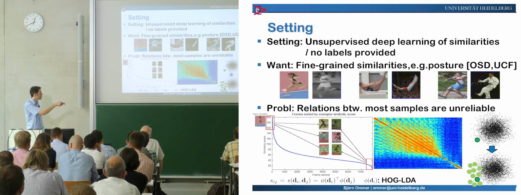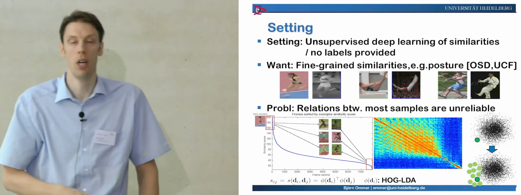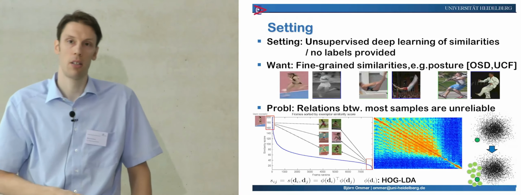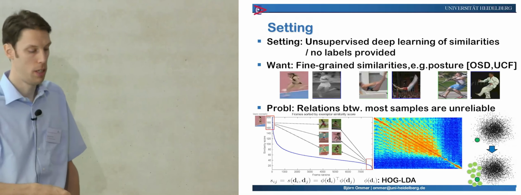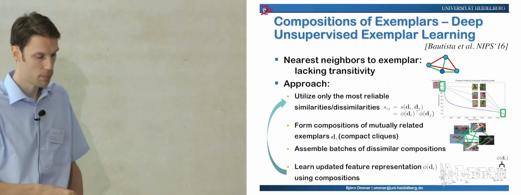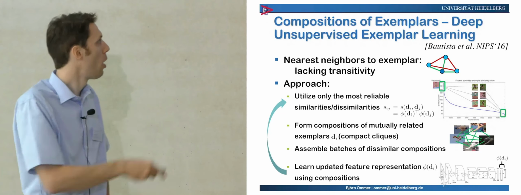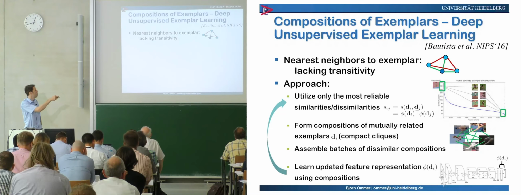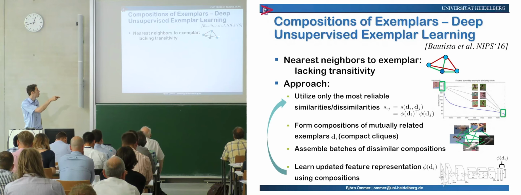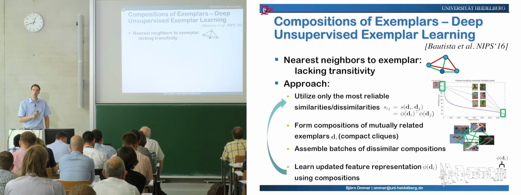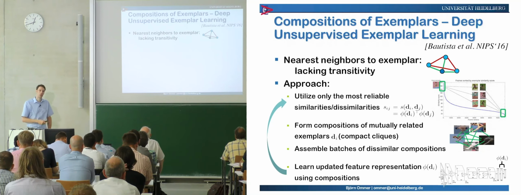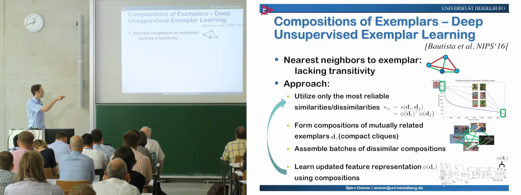So we want to move from the single positive to several positives, but it's really uncertain. We really don't know how to get that, because if you would utilize all of the similarity matrix here for initializing your algorithm, you would have a lot of corrupted similarities which actually hurt you. So in short, a problem is if I take a single exemplar here, I might find a few nearest neighbors, but these nearest neighbors towards another don't obey transitivity relationships and so on. This might be similar, but these here might be partially similar, partially dissimilar.